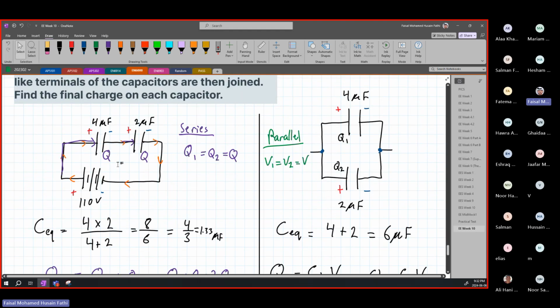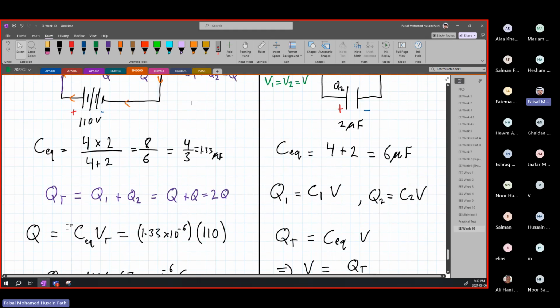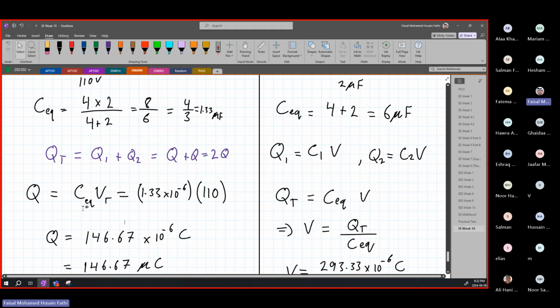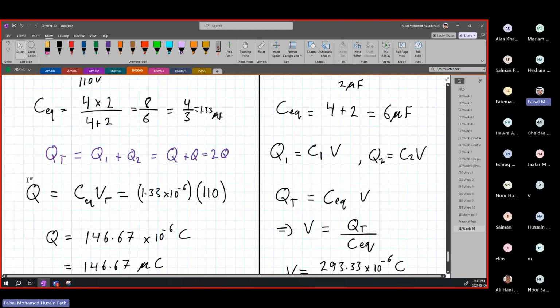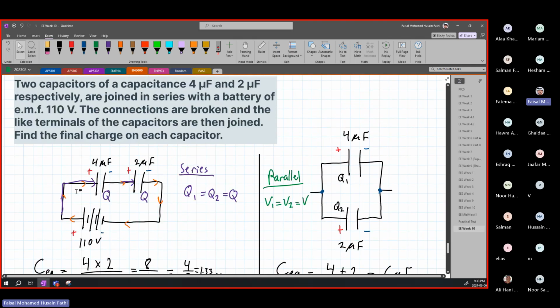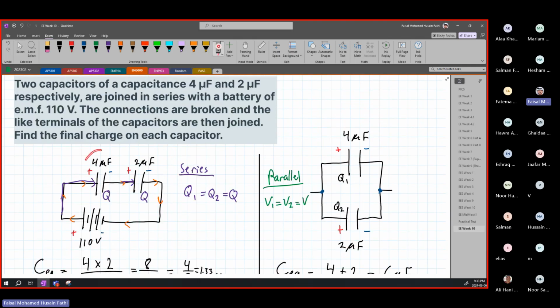The only difference is this is the Q for each capacitor. So the charging of each capacitor is the same, and we can find it using C times V. In this case, we're finding the equivalent because we have a series circuit and we do not have the voltage across each one. So we need to find the equivalent, which will also have the same charge flowing through it, times the voltage over here, using the equation Q = CV. When we find this Q, this Q is the same Q that is going through this capacitor and this capacitor.